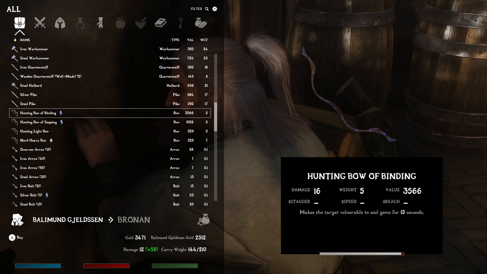That's way too expensive. It's really useful, but I don't know if it does what I think it does, which is soul traps the target. That's a weird way of saying soul traps the target, or if the creature dies within 4 seconds, soul binds or soul traps it. Makes the target vulnerable to soul gems. What does that even mean?